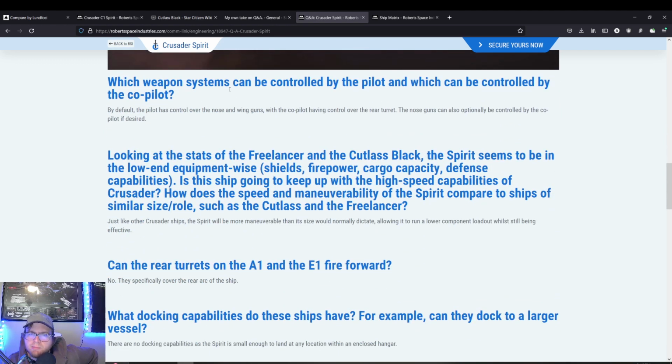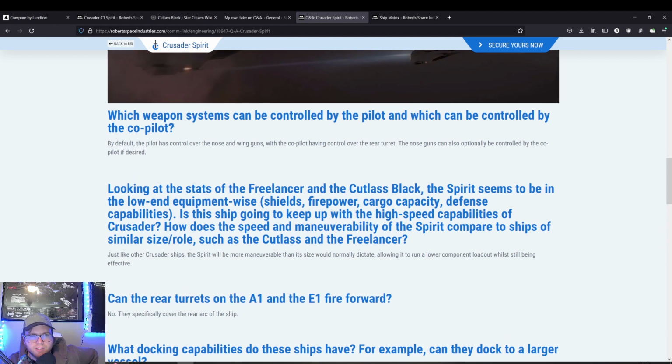Which weapon systems can be controlled by the pilot and which can be controlled by the co-pilot? By default, the pilot has control over the nose gun and wing guns, with the co-pilot having control over the rear turret. The nose guns can also optionally be controlled by the co-pilot if desired.